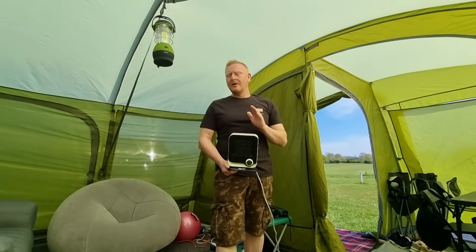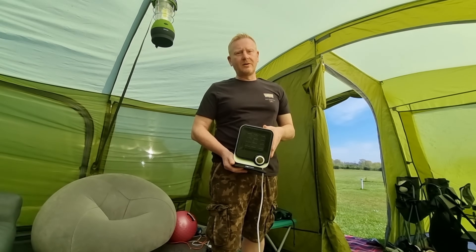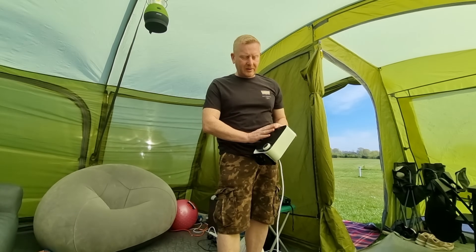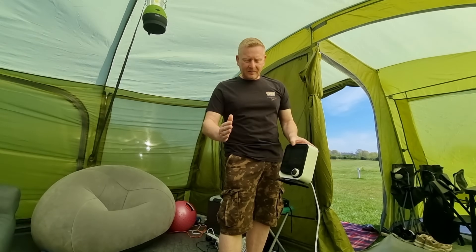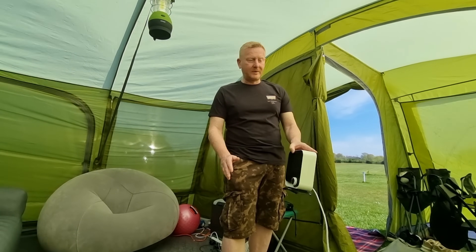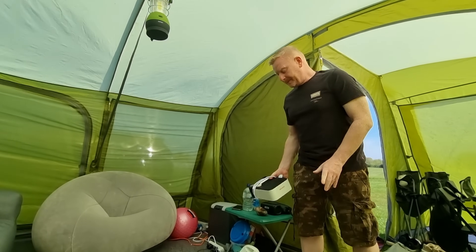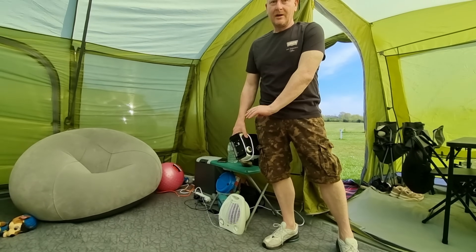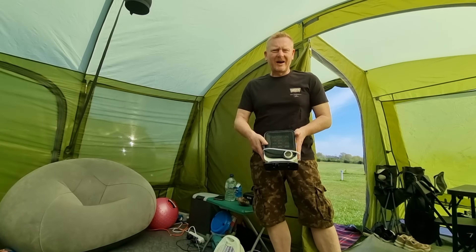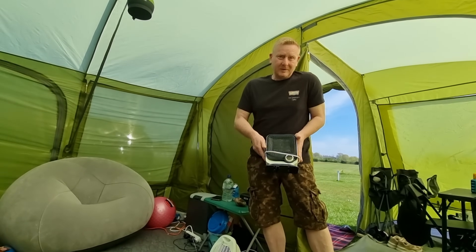The Camper Diddy heater — we bought this for the start of the week. We've got the Casa Van Gogh Lux, it's like a 7-8 berth, 10 berth tent. This did not keep us warm at all. In fact, we could have all sat around a candle and got more heat from it. It has 750 and 1500 watt settings and we had it on the highest. You actually couldn't feel any additional heat holding your hand 18 inches away. So we ended up investing in a fan blower from Tool Station for £11.99 — really good. The Camper Diddy is good for a van probably, or a two-man tent, but for anything bigger it's not a viable solution.